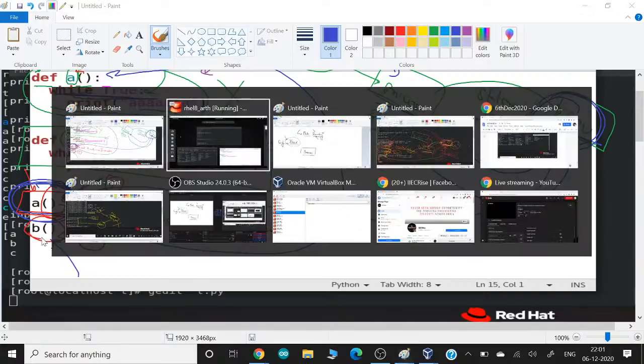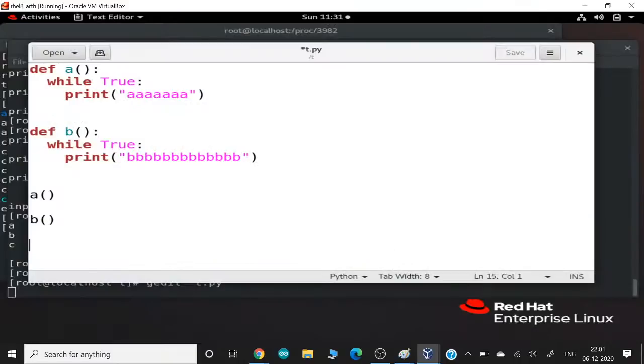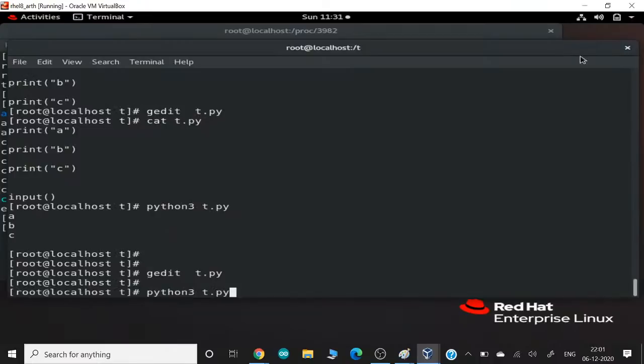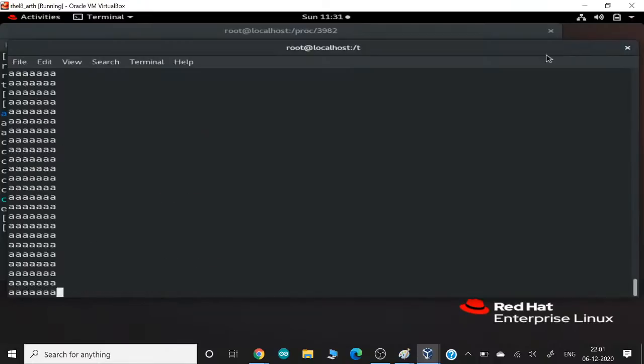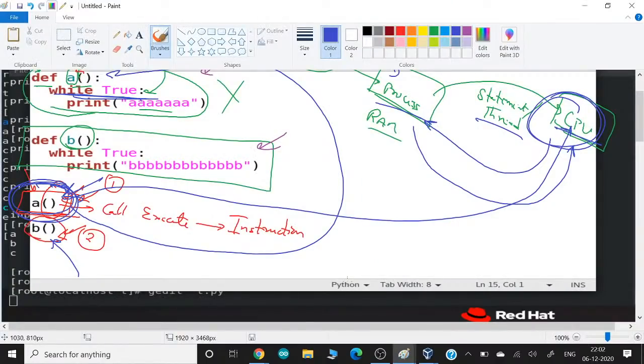So let me run this code one more time. We showed you this code yesterday already, but let me save this file and let me execute. Look, I see here only A is printing, B will never print. And that is our target, guys. We have to create a code where A and B both will print. But with our current knowledge of single threading, because this is a single thread.